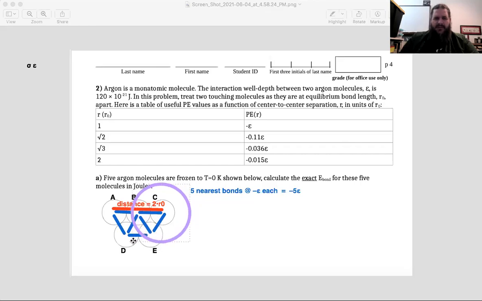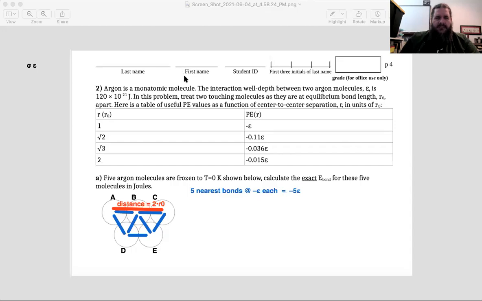If you expand it a little further, what's the very next molecule it's going to hit? Yeah, that expanding circle of distances hits the center of D, and we should really be treating the centers as the location we care about. Hits the center of D a little bit before it hits the center of A. So that means D is actually closer to C than A is to C. Which means this red line, the distance 2 R naught, is actually a third nearest neighbor. So we'll definitely want to consider that, but we'll consider that later. Let's start with the second nearest neighbors.